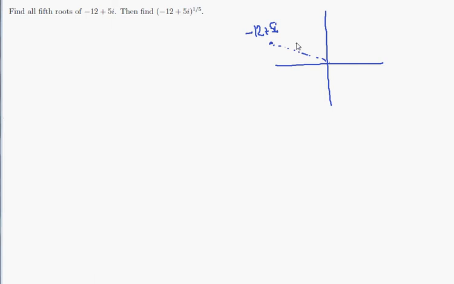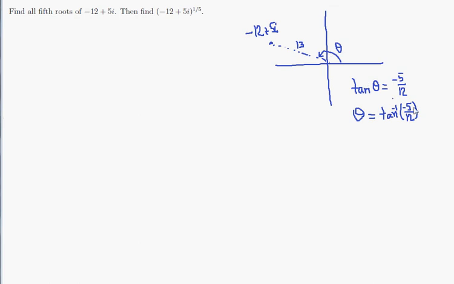So the distance from the origin is 13. And the angle here, theta, has to satisfy that tangent of theta is equal to negative b over a, which would be, in our case, negative 5/12. So the simple-minded thing to do would be just to take the arctangent of both sides, arctangent of negative 5/12. That would be the obvious answer. Unfortunately, in this case, it is the incorrect answer because the angle is in the wrong quadrant. Arctangent of negative 5/12 is going to be down in the fourth quadrant.